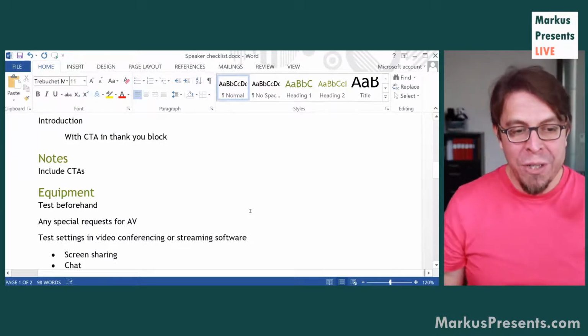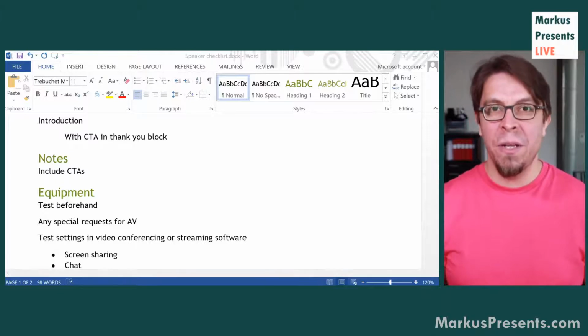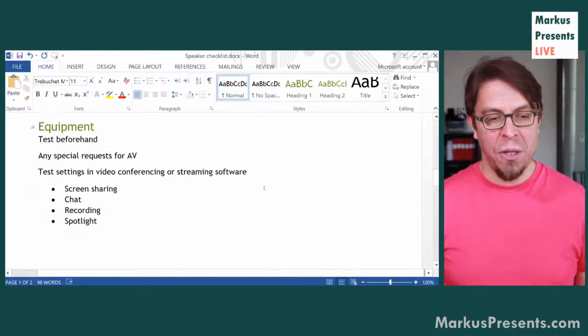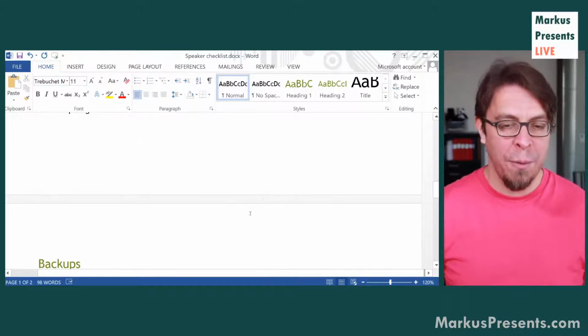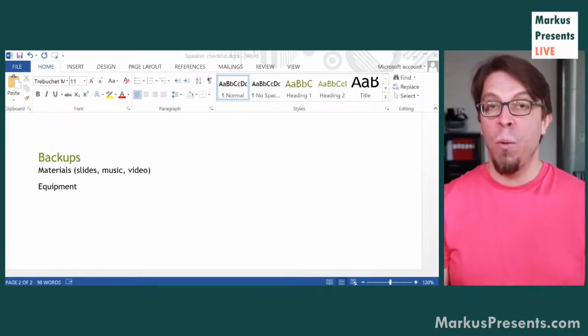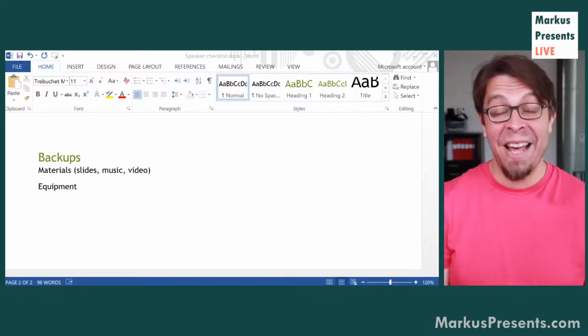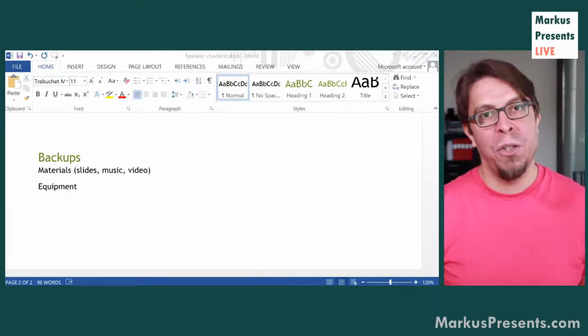Make sure that you have your notes and that you are familiar with the equipment, and not only the physical equipment, also the settings, so that you have the rights to do everything that you want, like share screen, chat, for example. And then always have backup plans. Have backup equipment, and having those will help you de-stress.